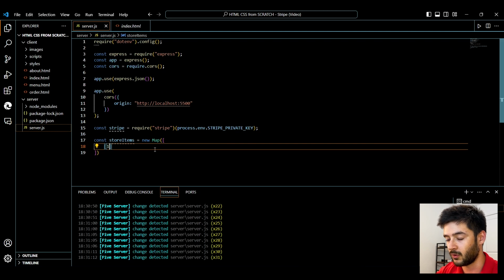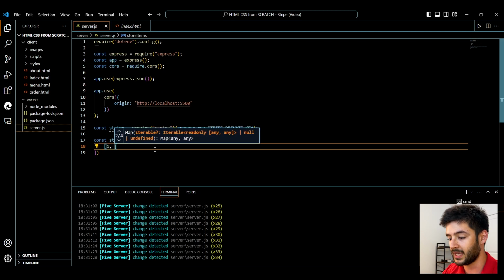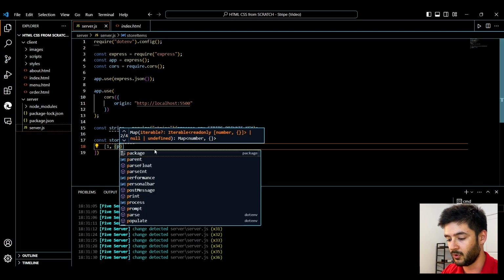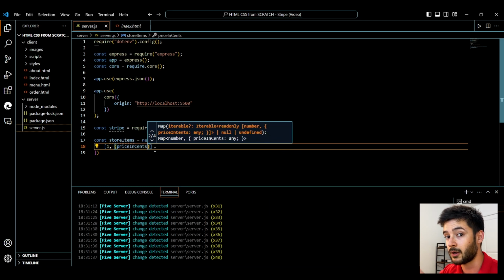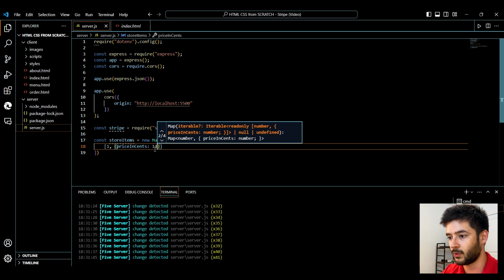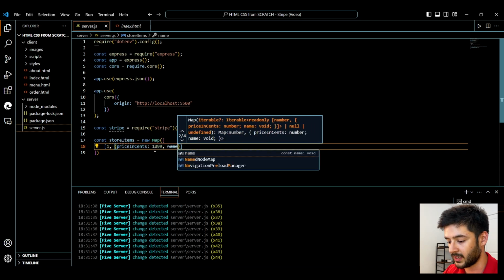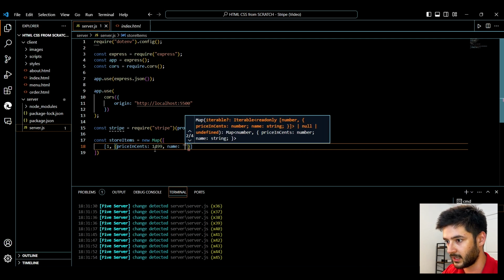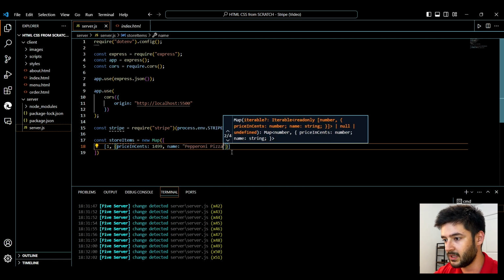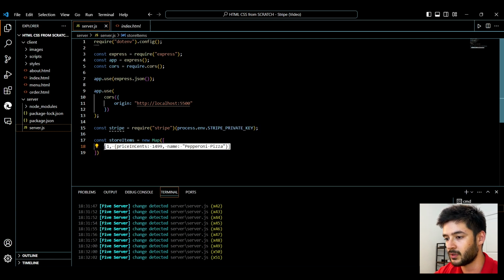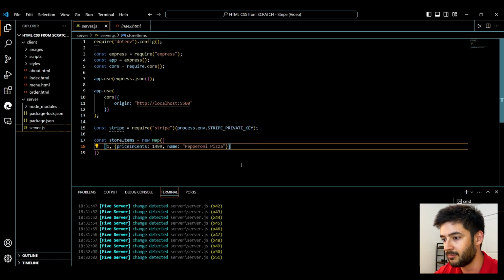So we're going to specify 1 here, and then we want to create an object right here, and we want to call this price in cents because that's going to be how it works with the Stripe integration. We're going to specify $14.99 in cents here, and then we also want to have our name specified, which is just going to be pepperoni pizza. This is going to be the information that we use to actually render to Stripe exactly what our customer is going to be paying for.